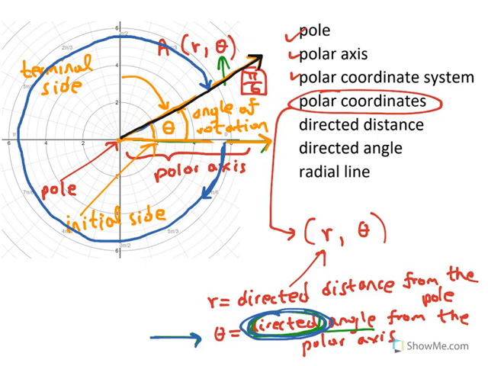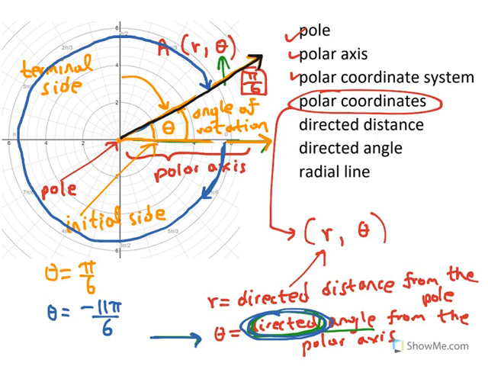So these two angles, theta is equal to pi/6 radians, as well as theta is equal to negative 11 pi/6 radians, are coterminal angles, and they are directed angles because one is rotated counterclockwise and the other is rotated clockwise. But in fact, there are an infinite number of angles of rotation that are coterminal with the angle that I have shown here in my diagram.